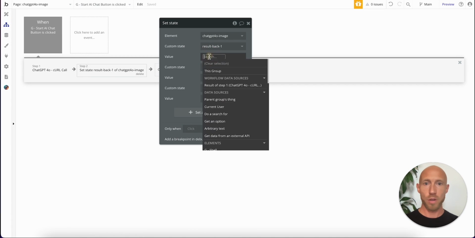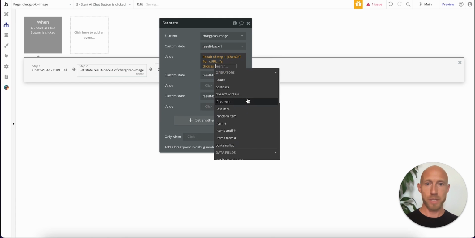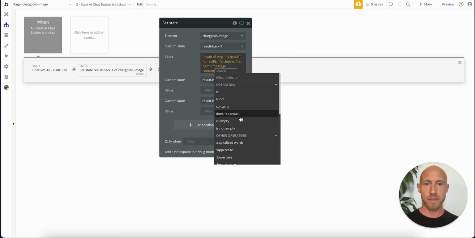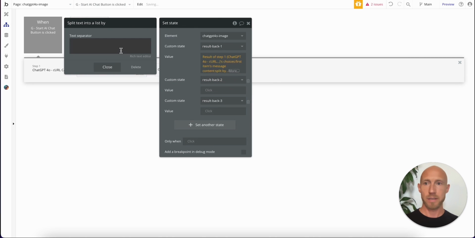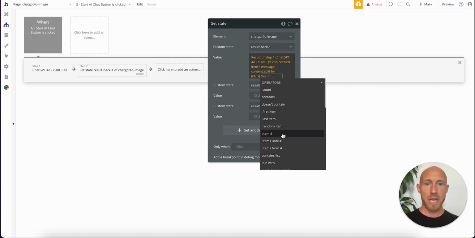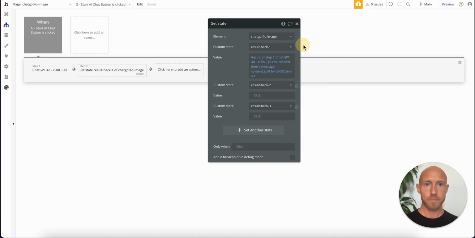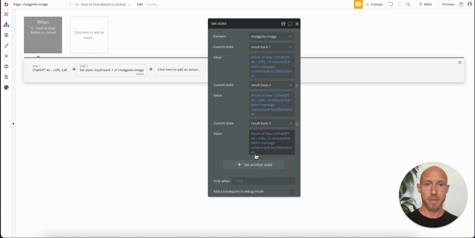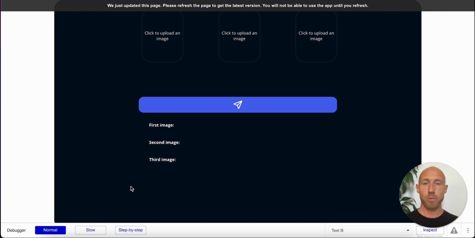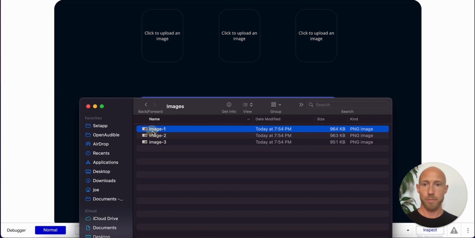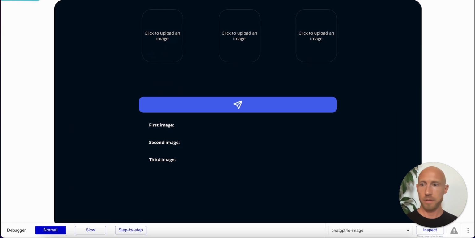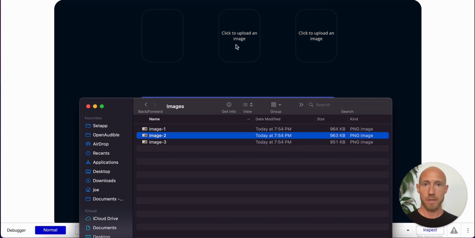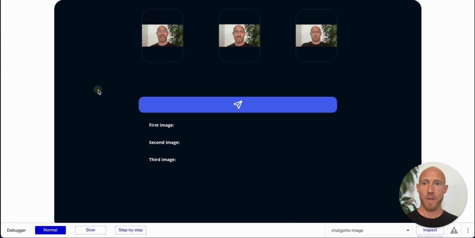So all I need to do is take this thing and its choices, first item's content, and then I'm going to use the operator split by. We're going to split by the word end, and here we'll grab item one. Here we'll grab item two. And here we'll grab item three. Okay, so let's go and see what we've got here. And I'm purposefully not clearing out the inputs, that way we can compare the images here with what shows up on the screen.